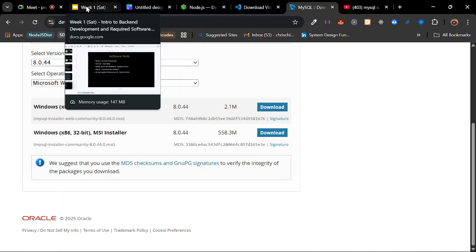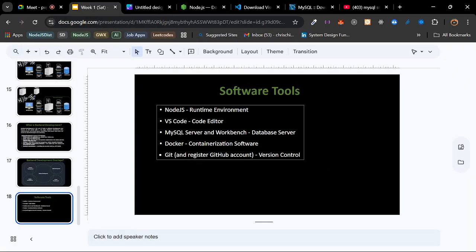All right. So then the next one is Docker. Guys, I'm really sorry, maybe this could be overwhelming, but we need these softwares to be in our system, because this is what I use every day of my life as a software engineer working in the backend system. This is what I use every day. So they are kind of compulsory. You need them.